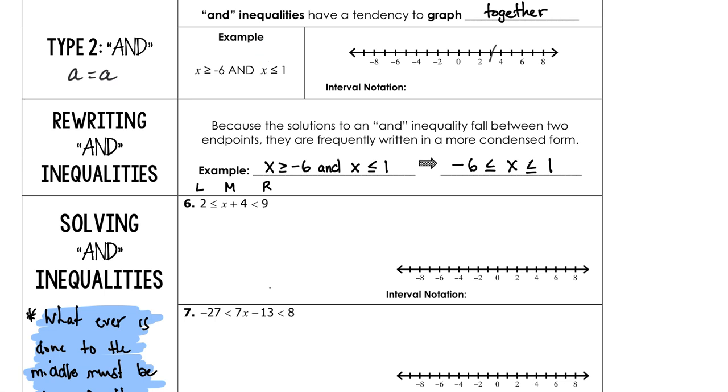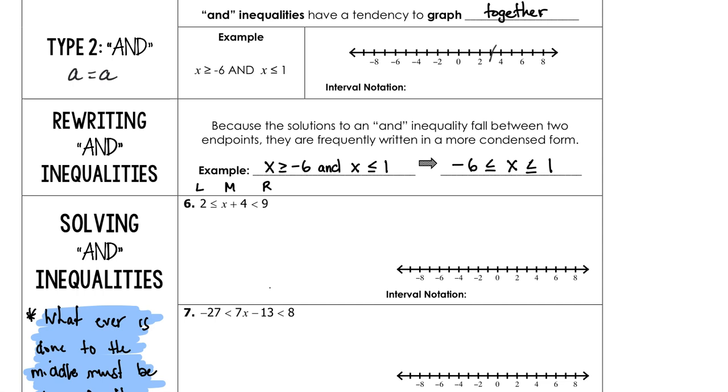That's the big important difference between and versus or. Or says you can do one at a time, check if it works, and if it does, good, then it works. But the word and means you have to plug it in here, then over here, and as long as both of these are true, then it counts as an answer. So or allowed for true, false to be a solution, and the only thing that doesn't work for the or is false, false. But with and, you have to have true, true, which means both of these have to be true in order for you to graph your answer.